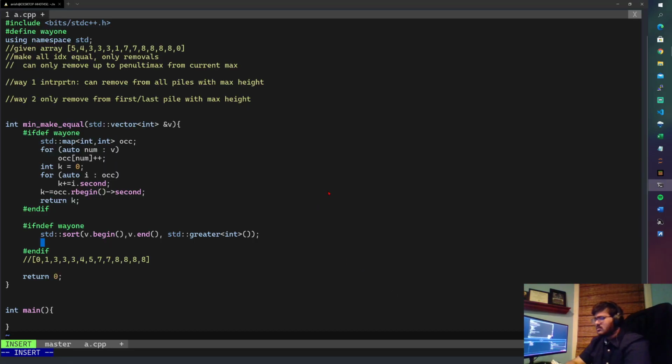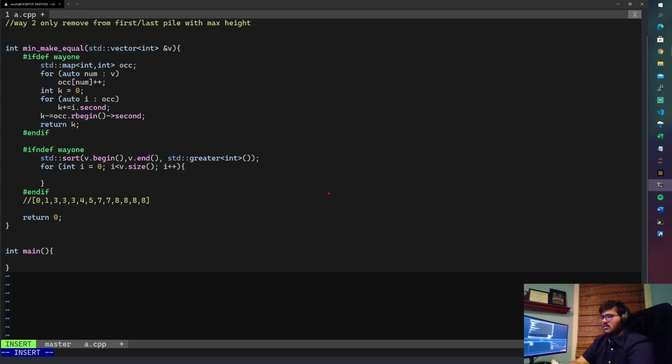It's a terrible description. So we sort it, and then we go ahead and do for int I equals 0 while I is less than v dot size, I plus plus. So this will give us 88877.